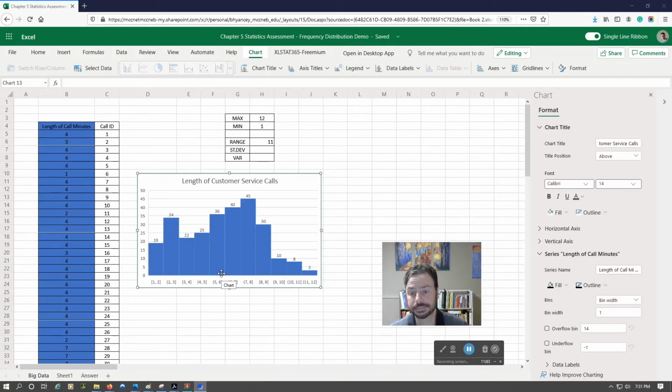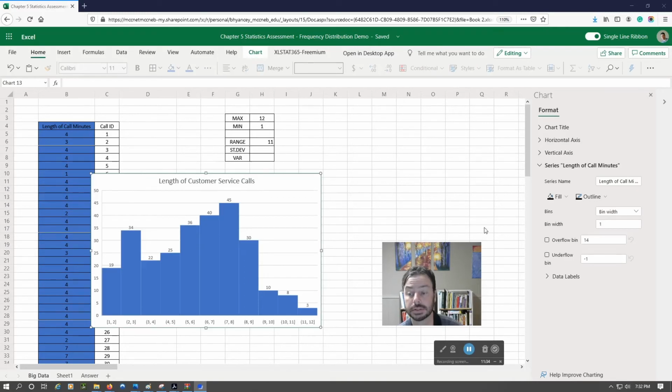So one of the questions I might have for a problem like this is, given point interval 6, 7, how many calls fit into those parameters? And of course, you would answer 40, right? Because you created your histogram and created a good frequency diagram that, if you think about it, is a lot quicker than going through and counting each one individually.